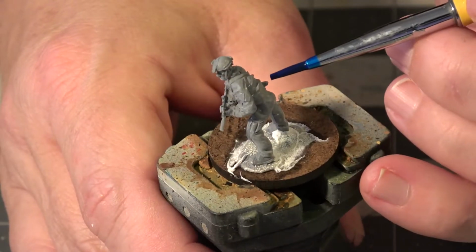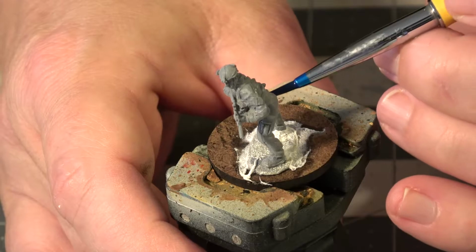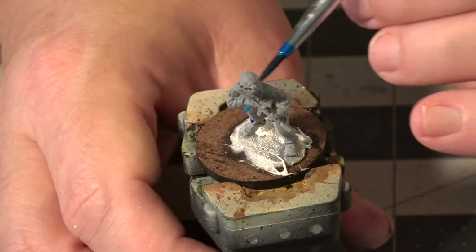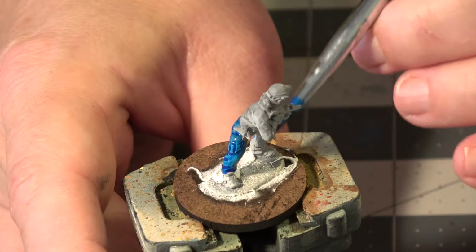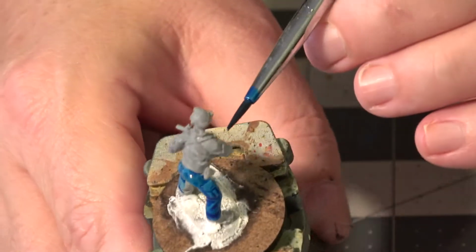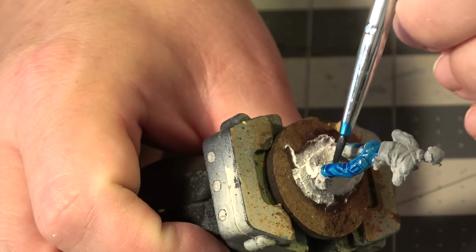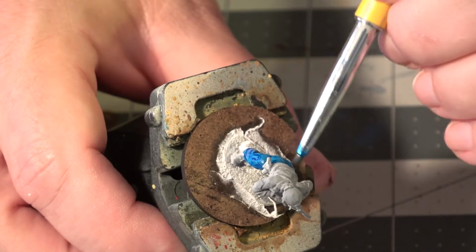And I'm going to go ahead and start painting these pants. Everybody's doing them like blue jeans, so we'll give it a shot. I know they're like cargo pants, BDU type pants, but we're going to go ahead and try it out as well. Excuse me while I do this. And I'm trying to keep it in the camera frame for you as well.